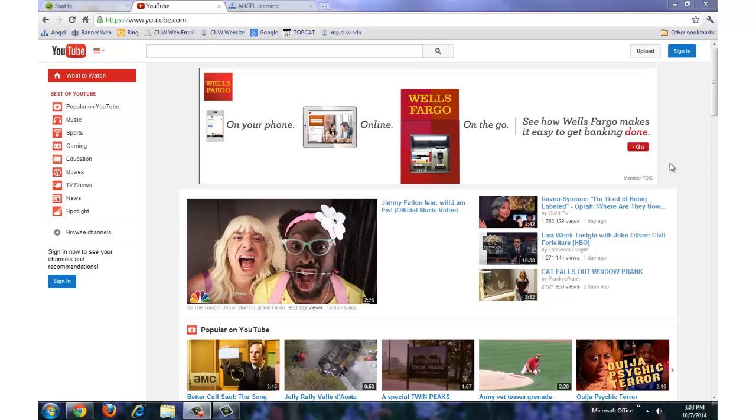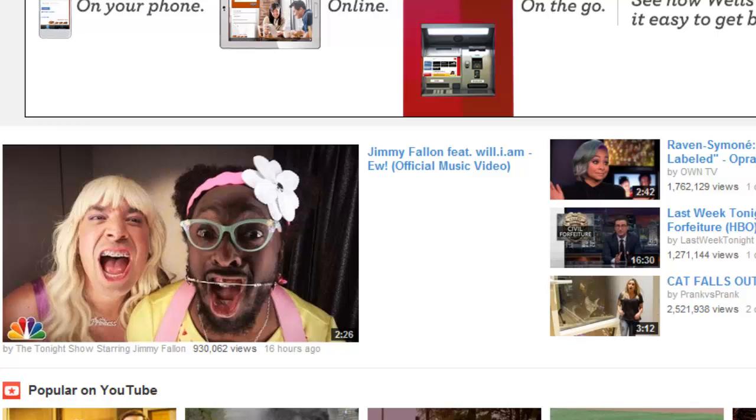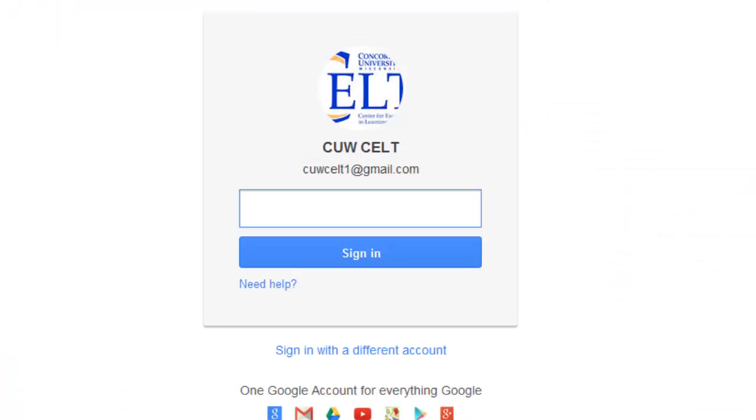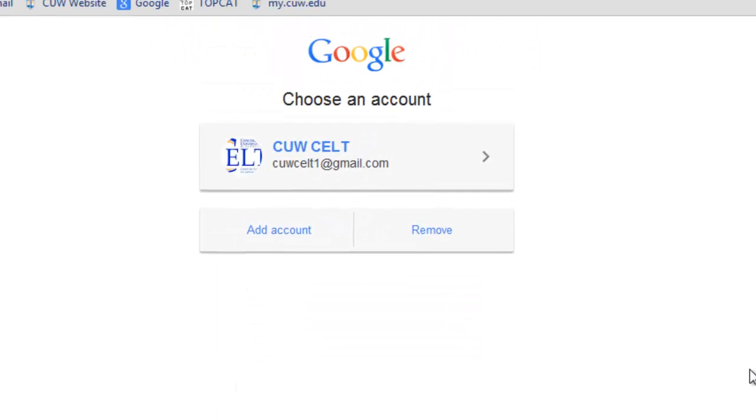So the first thing I'm going to mention here is how you can create a YouTube account if you have not done so. So when you go to youtube.com, you can go to this sign in area. And you'll notice if you've already signed in before with a different account, it will show up here. So we want to sign in with a different account. Or if you've never signed in with one at all, you may get a screen which we'll see in just a second. So I'm going to go ahead and do sign in with a different account if this is the one you don't want to use.